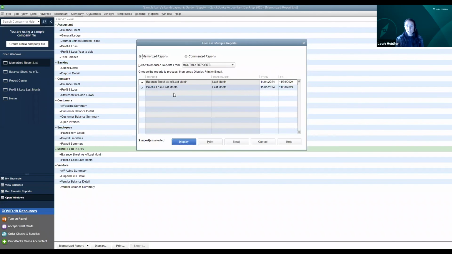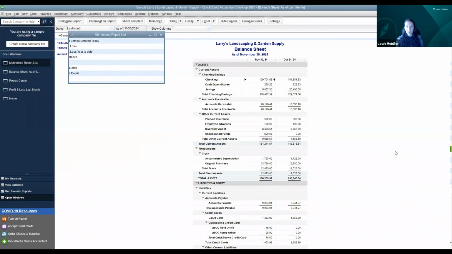So when I process this group, I can either just print it right from here. Really slick, I could just hit print, and every report that's in this group that I've saved in here will just go directly to my printer. I can then submit it to the owner if I'm the bookkeeper, or a partner if I'm a co-partner in a business, or a board if it's a nonprofit. If you need to submit this to a board, you can do it right like this, super slick. You can even email the report directly out of QuickBooks to all the people that need to see these reports. Or you can just hit display, and then the reports that I saved will show up right on your screen.